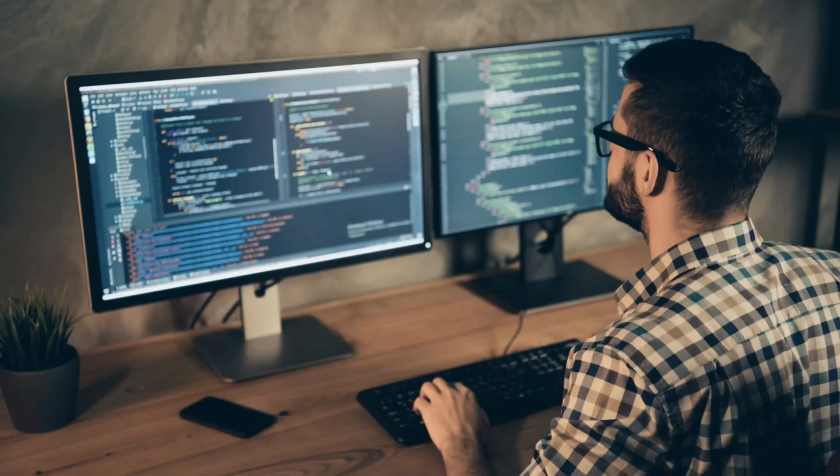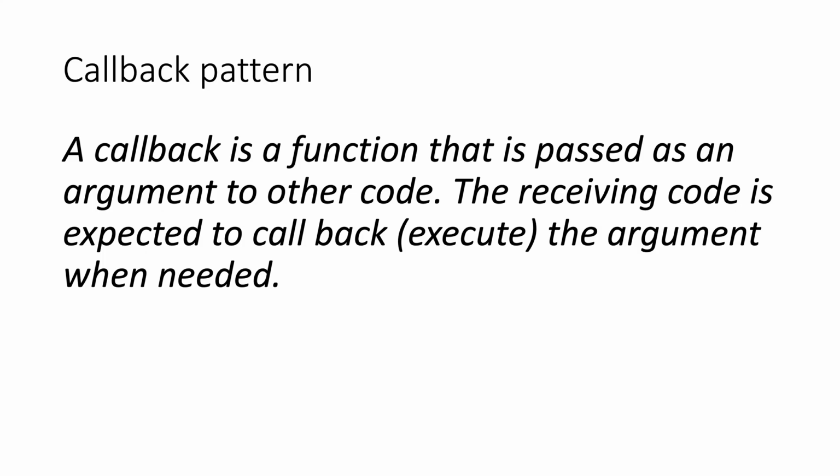And the idea here is that when you think about language designers, they're faced with the challenge of having to foresee everything that one might need in a language. So it would be convenient to have some way of allowing the language to be extended, or for the language to handle a number of situations by the users providing their own function. And this is very much the idea behind callbacks. As you can see here, the formal definition, a callback is a function that is passed as an argument to other code. The receiving code then executes this code as needed.